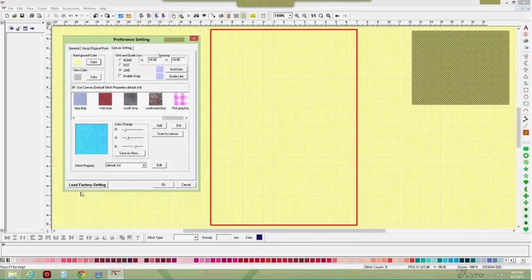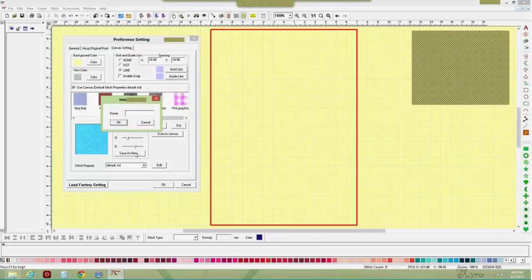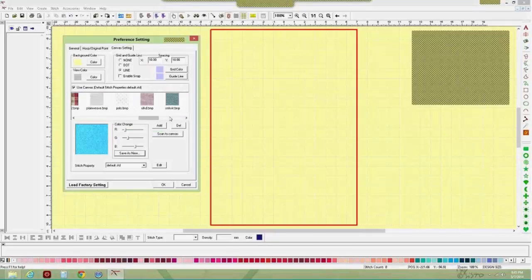Okay. And again, if you are worried that you changed something, you could just load the factory settings. All right. So we'll just use the canvas, and I'll save this. Oops, sorry. I want to save as new. Okay, so now I've saved that bright cherry too, and I'm just going to grab that real quick.